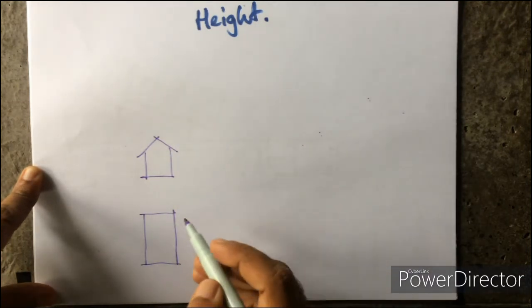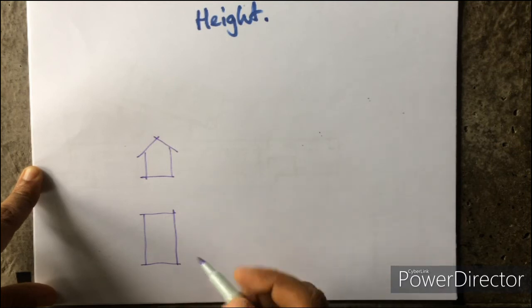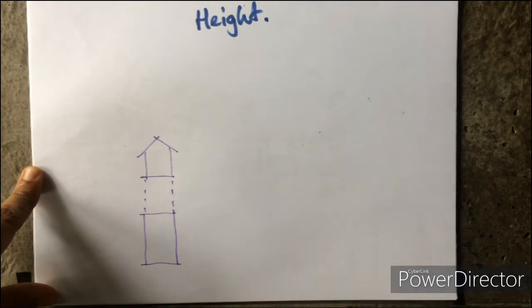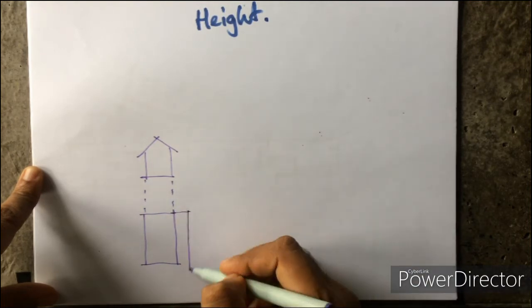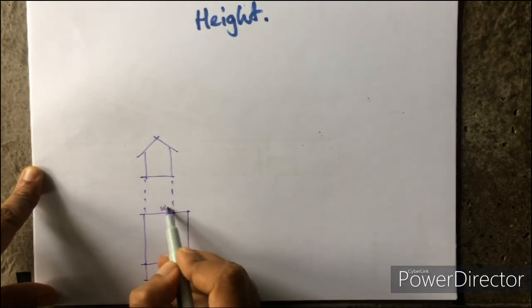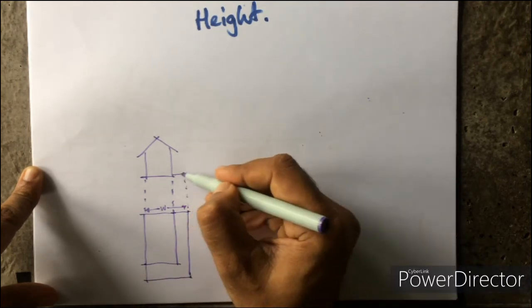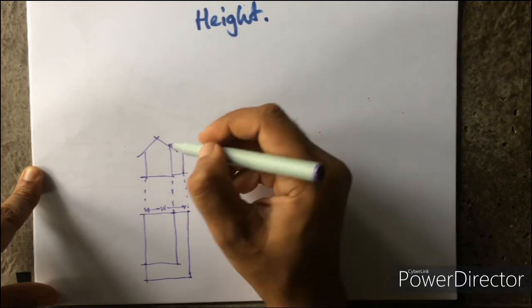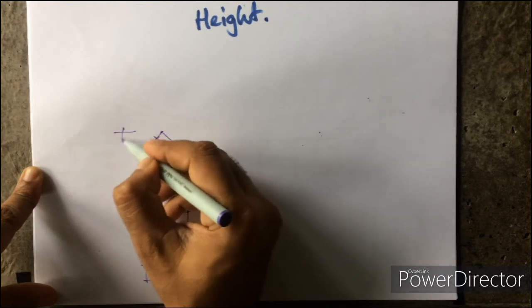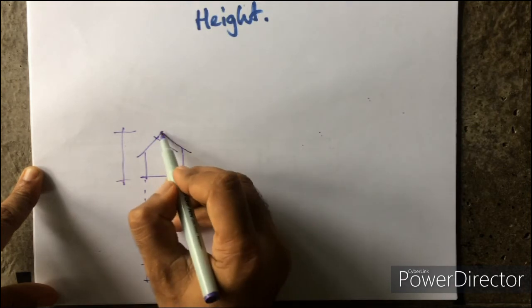Next consideration is the height. See, this is a plan and this is a section. The height of the roof also depends on the width of the building. If you project it like that, you get this. Let's say your plan is slightly bigger—the width is slightly bigger—so you project it, and the roof becomes higher.